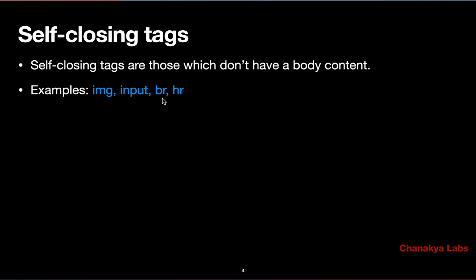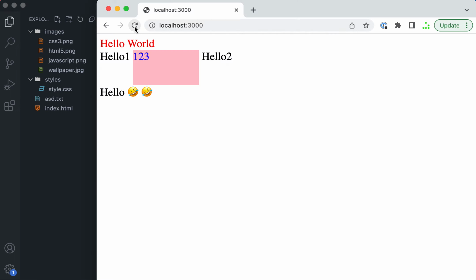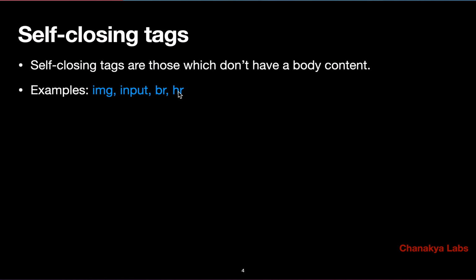So BR tag, and there is something called the HR tag, which is called horizontal rule. It just gives a divider. So rather than a simple line break, if I give a horizontal rule, then it will actually draw a line. You see, it draws a divider sort of line. Sometimes you might need something like this. So horizontal rule is just that divider. And img and input, these two tags we will explain in detail after some time in this set of videos only.